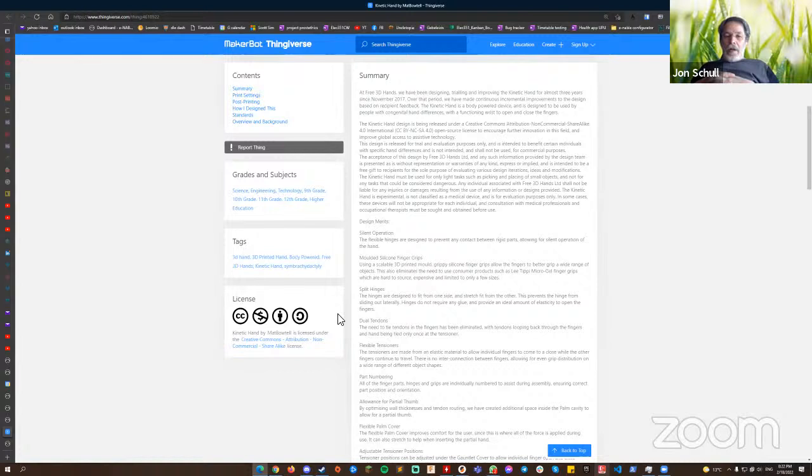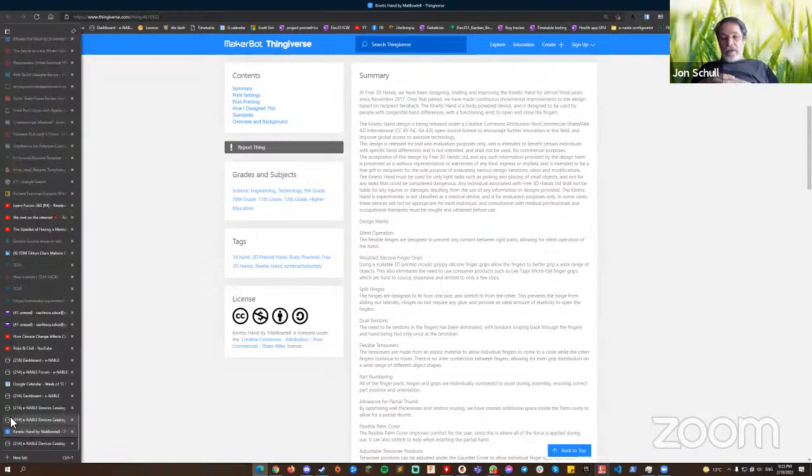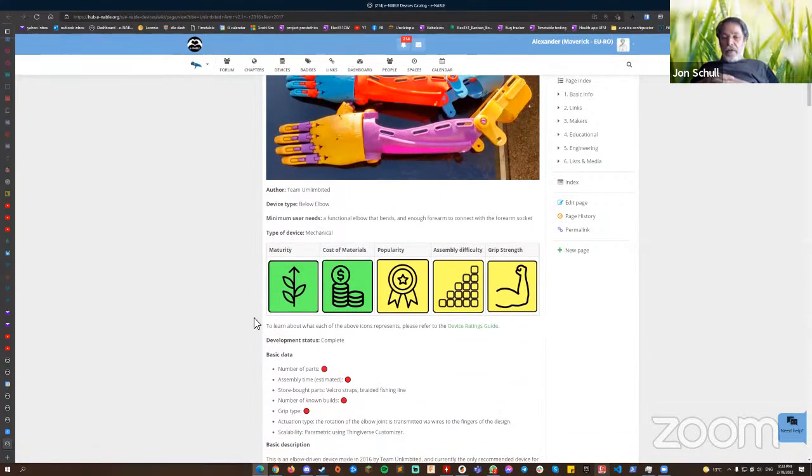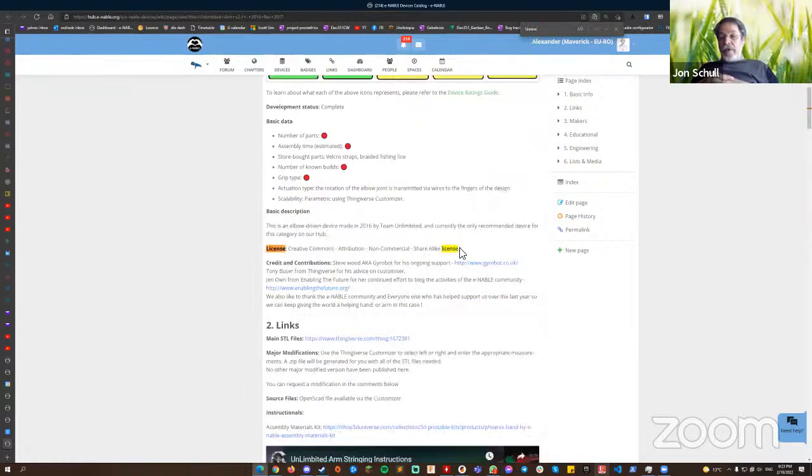With e-NABLE, we sort of require and we celebrate the fact that all of our devices are open source, but all of those devices are also owned by their designers. And it's the designers who get to choose what license to use. So typically on devices in the catalog, there should be, and Alexander, forgive me if I missed this, an indication of what the license is, and it shouldn't be hard to find a link to the license itself, so that as you're reviewing the functional characteristics of the design, you can also look at the legal characteristics of the license that is linked to the design.